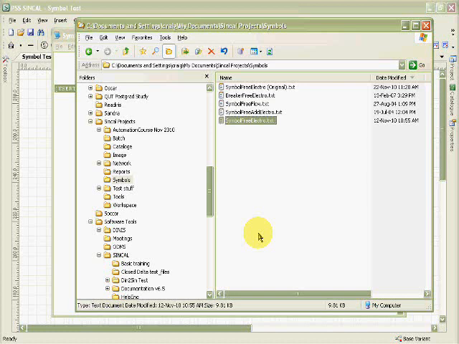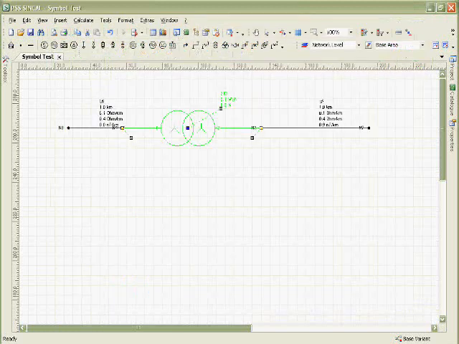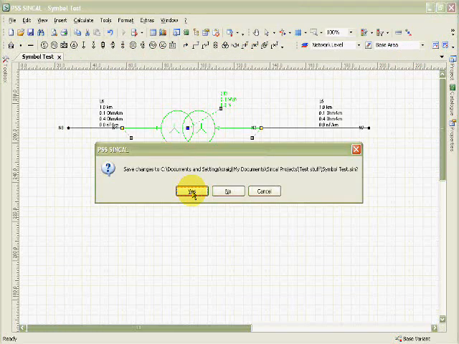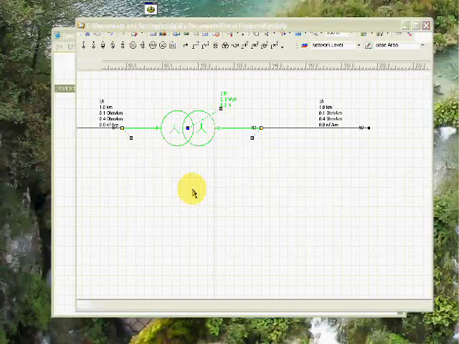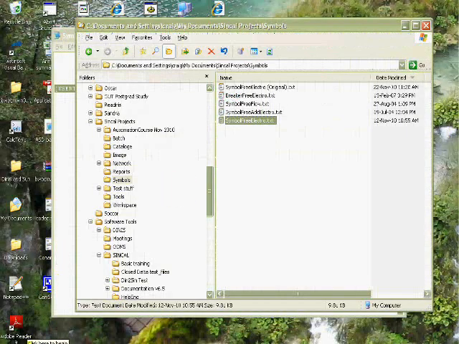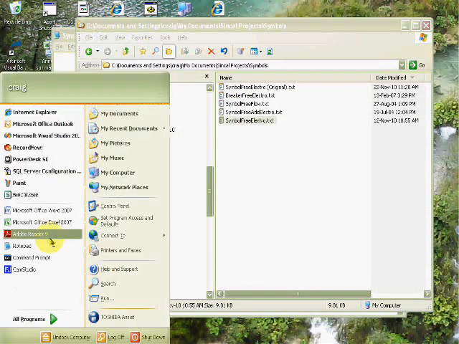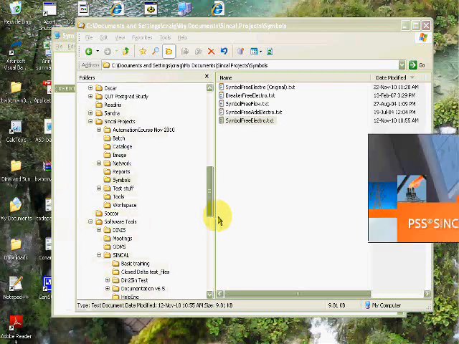So that's done. So the next time we start Sincal, it should pick up that adjusted symbol file. So I'll save that. We'll just go straight to Sincal.